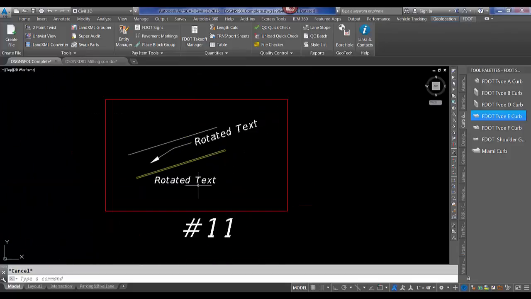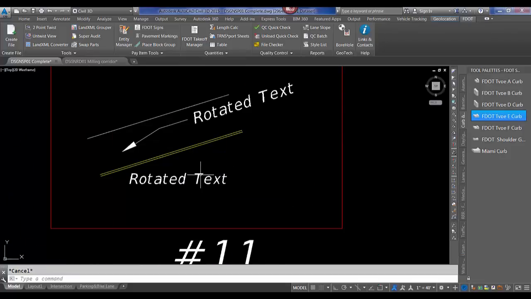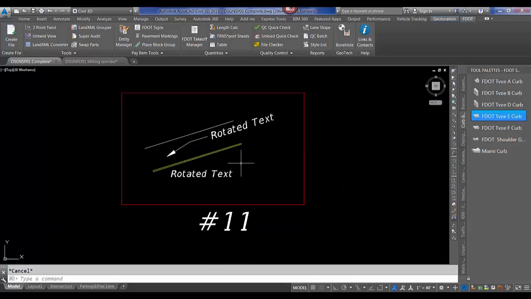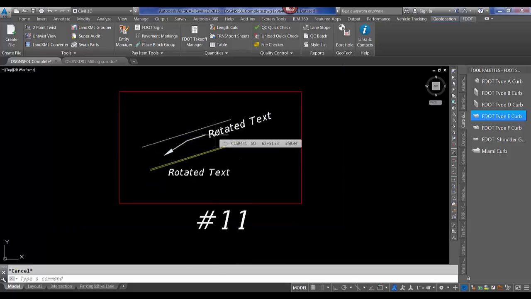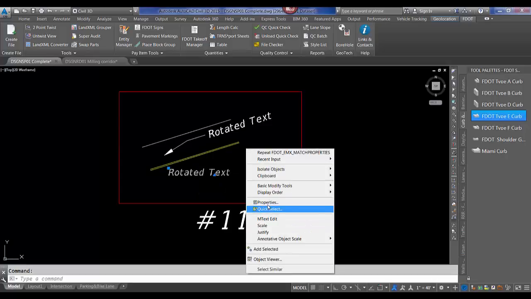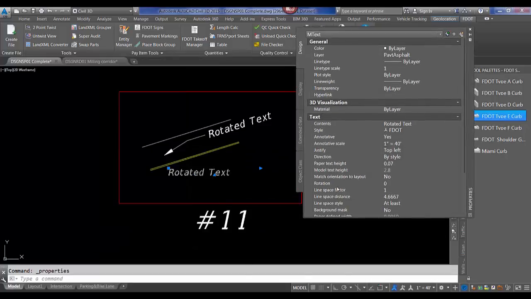Okay, number 11, this was popular. I added this one in here, which is rotating text to match the object. Here I have mText. Both of these are actually mText. One's rotated correctly. Now the one I want rotated like that. If I select the text, right-click, go to Properties, and look at the rotation, it just has a 0, and I can't put in anything other than a number.